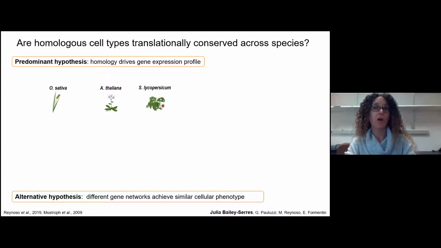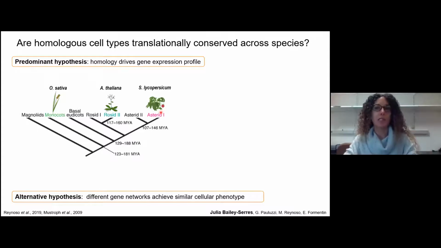Going back to plants, this question also has broad practical implications, including utilization of model species to improve crop performance, or the use of known developmental markers to determine cell identity in single-cell sequencing methodologies. So in order to test these 2 hypotheses, we use the translatome data from these 3 evolutionarily distinct plant species. And just to give you an idea of how diverged and different they are, monocots and dicots are separated by up to 180 million years of evolution, and Arabidopsis and tomato were separated something like 150 million years ago.